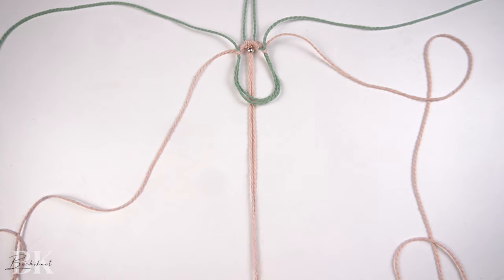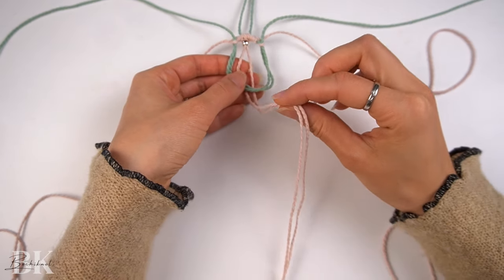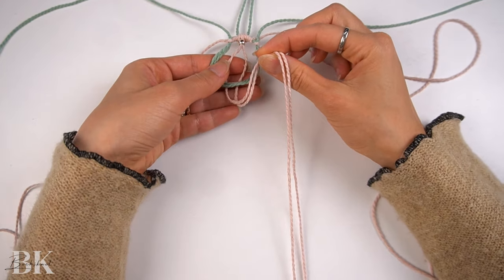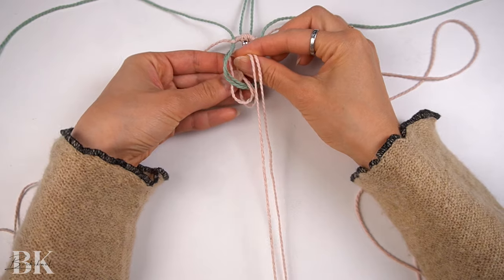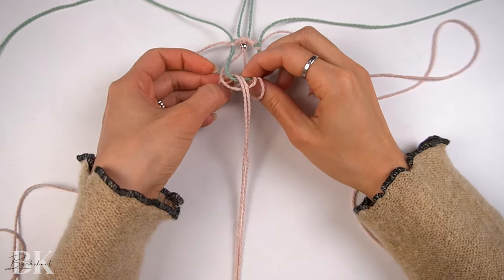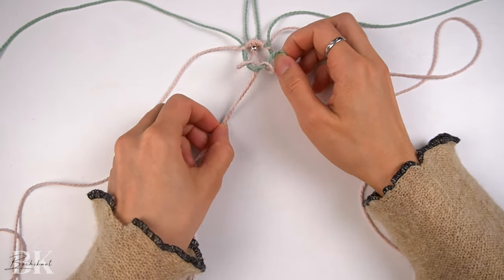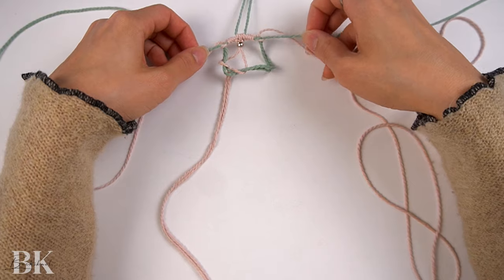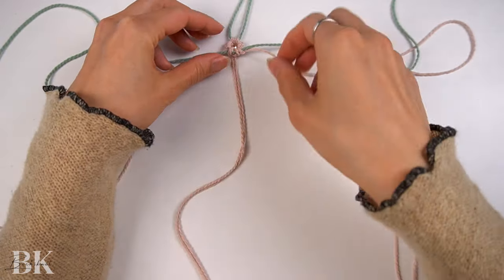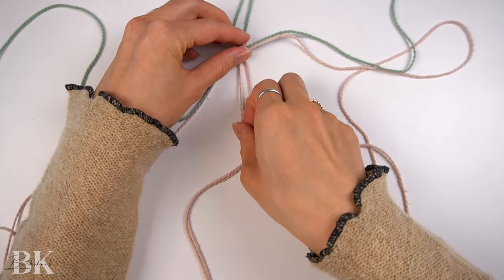Then with the middle two cords, we're just going to split them in the middle, bring them over through the middle hole and pulling the cord ends to the bottom. To fully tighten the pattern, pull on the anchor cords on both sides and then re-tighten the vertical pink cords.